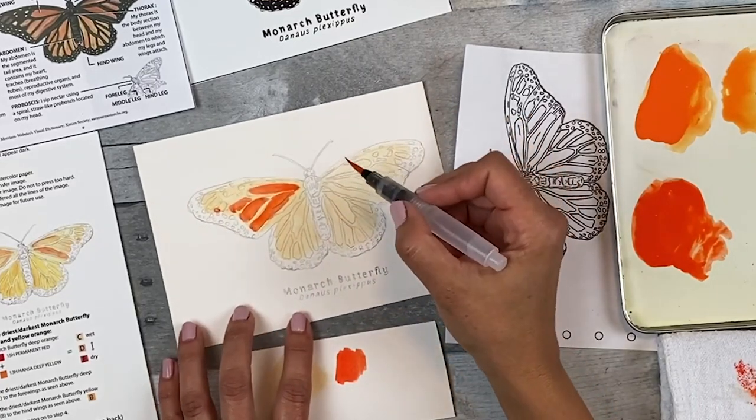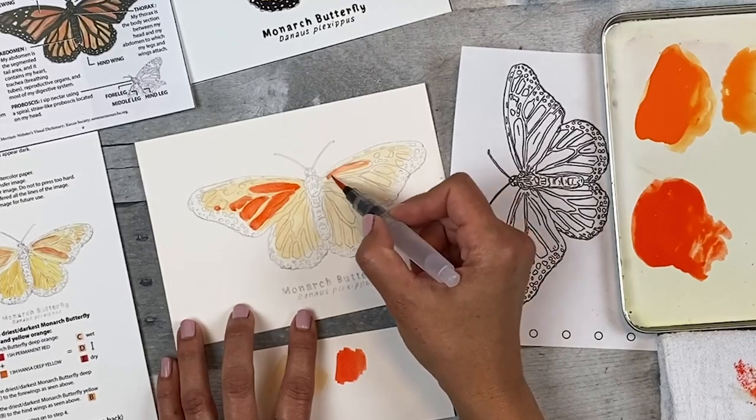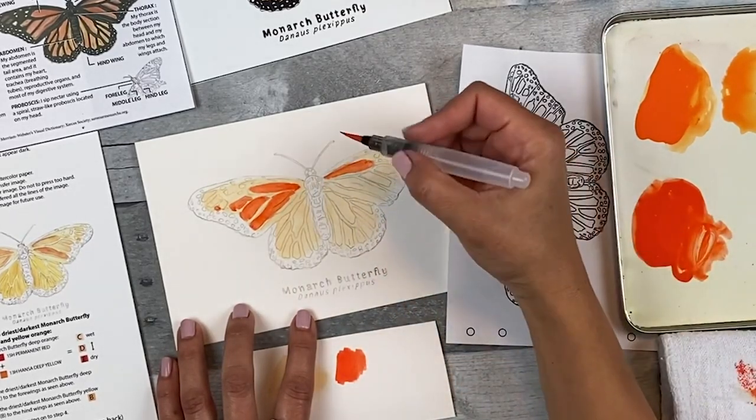Every time I paint, it turns out a little bit different too. It's kind of the fun of watercolor. You can't 100% control where it all goes. So it makes it very unique every time.